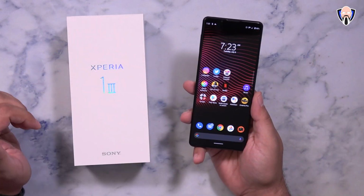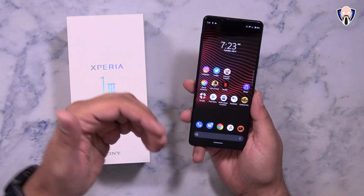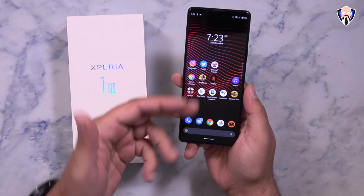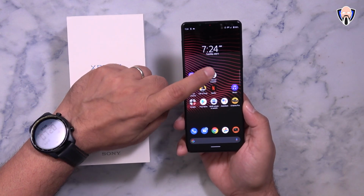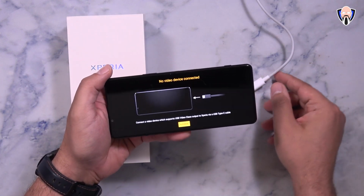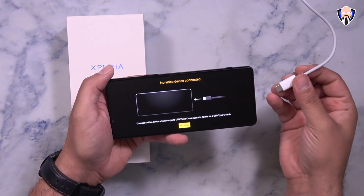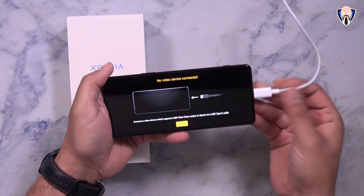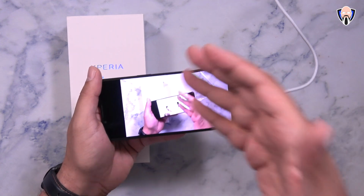The last thing that I want to mention to you guys is that this device can operate as an external display for your cameras, for anything that supports HDMI out. This device can support HDMI in. All we have to do is enable this feature directly within the settings, and at this point, this device becomes an external display. Now, we're about to see a little bit of an inception, so I hooked up the camera that we were looking at straight down, straight onto this actual device. We'll go ahead and give it a second, and it's going to automatically populate, and you can notice right there, that's a little bit more of an inception kind of a thing.